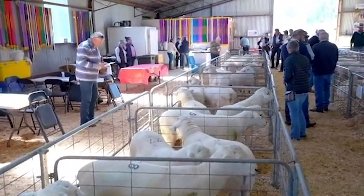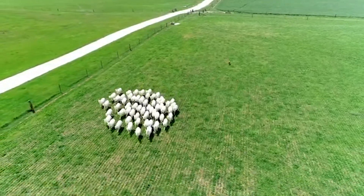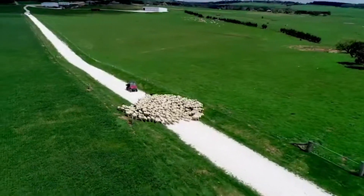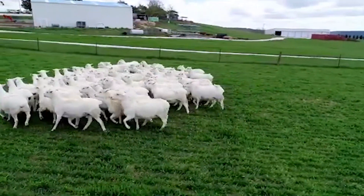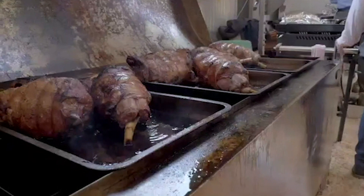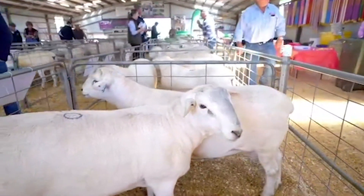All the testing we're doing is on raw data — not objective measurement, but absolute fact. Raw data to us is a biopsy between the 12th and 13th rib where we take 5 to 10 grams of meat from that live animal under sedation, and that is analysed in a laboratory. We then breed towards whatever way we want to push the breed. These are issues we followed closely in the chicken industry with their raw data testing. We're very certain we're pushing the breed in the right direction and we believe it has a massive future not only in Australia but around the world, because the world is hungry. And there's no limit to lamb.